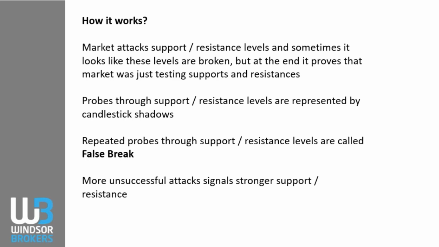Now, I think I mentioned, but we have to say that more tests of a certain support or resistance level, especially if they are unsuccessful, means that this level is stronger. So if you have 10 attacks at a certain point, that means that the level is quite significant. 10 unsuccessful attacks, support or resistance, not important. That means that that level is very significant, and the market in the future will face big difficulties to eventually breach through this level, or it may just reverse.